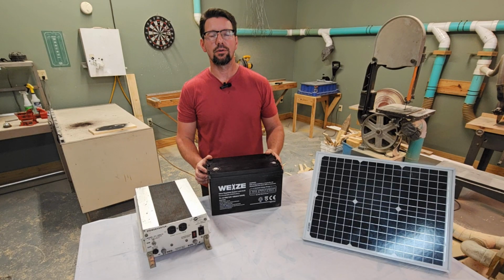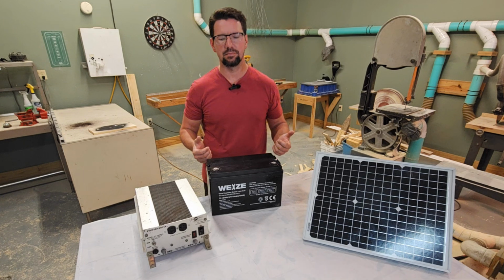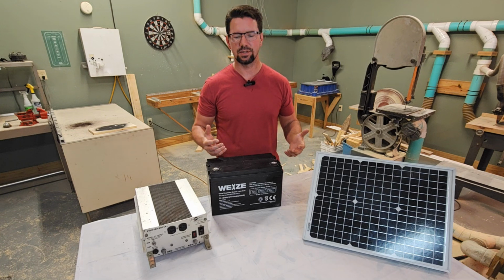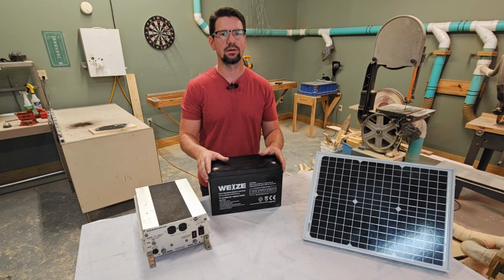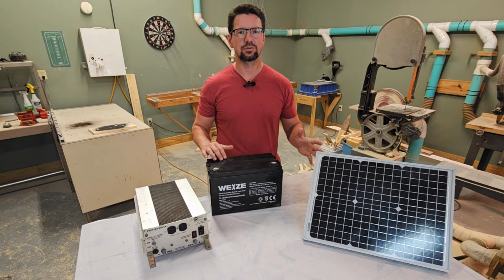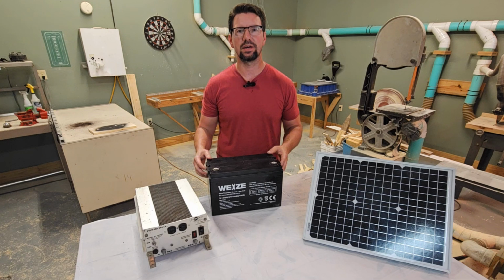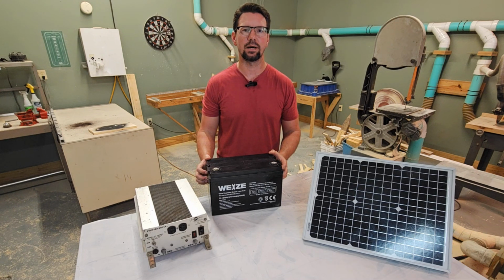So now I've given you all the information you need to give you the confidence to go out, buy the components and the wire, how to make the crimps, what size wire to buy. You can do this. It's very easy, and it's like half the price of buying something already made from the store. The good part about this is if one little thing goes wrong, you can replace it and you understand it now. You know what everything does. And you don't have a $3,000 solar generator that's useless now because one little component went bad.